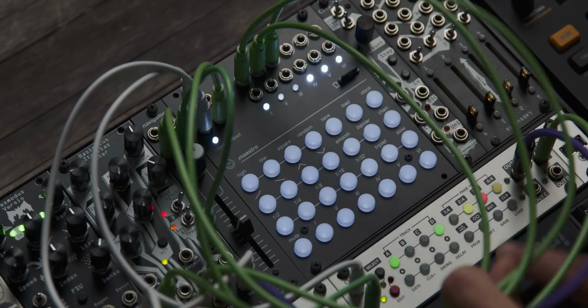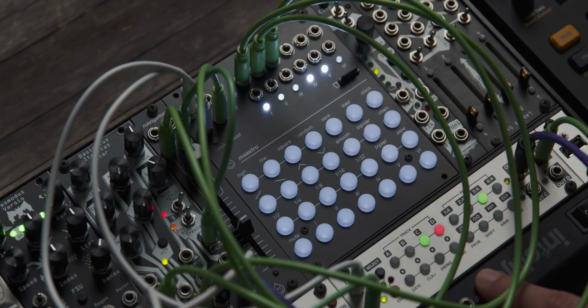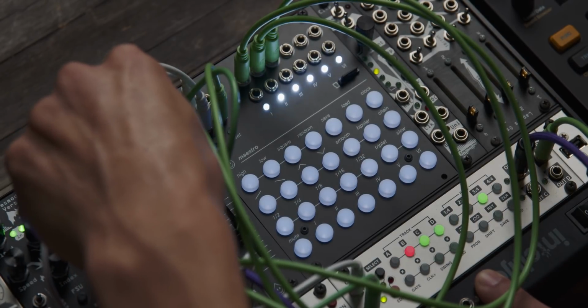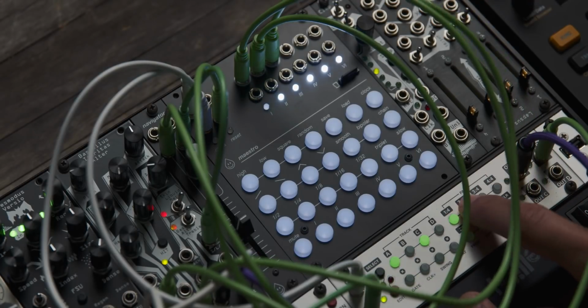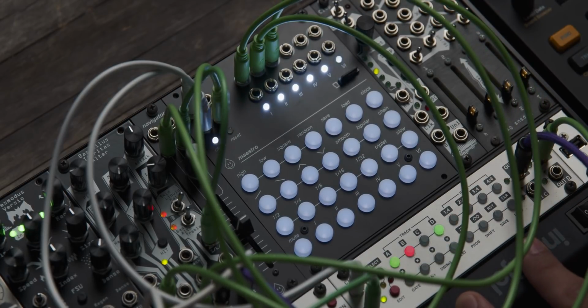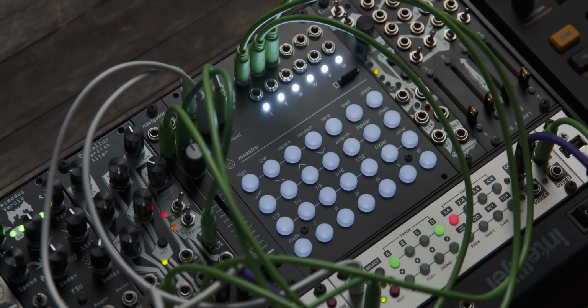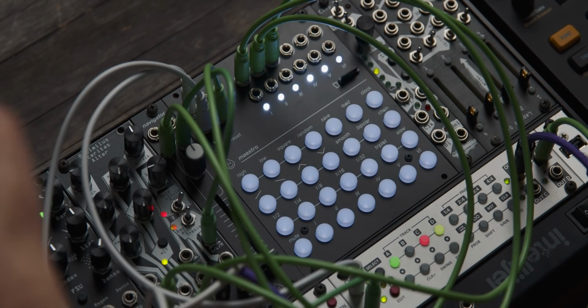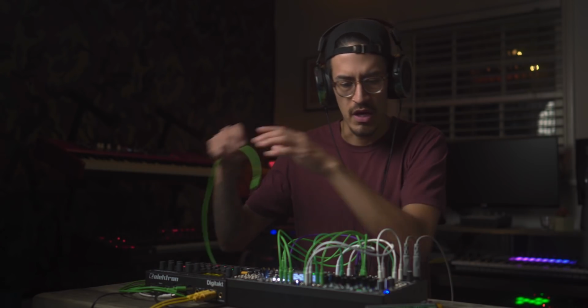Do I like that? Let's go back to A, add some more. What about just straight? Nah. How about? That's kind of cool. Actually, I'm gonna move that. So that'll be cool to move around too. And that's gonna be the morph.